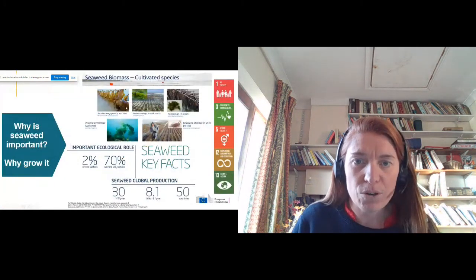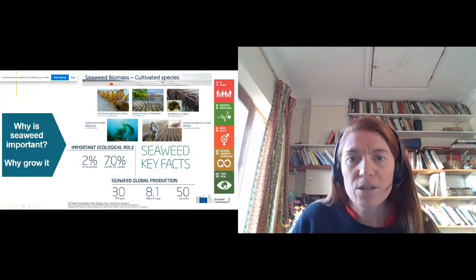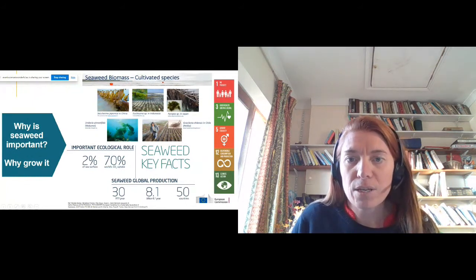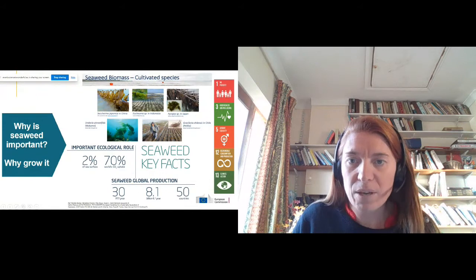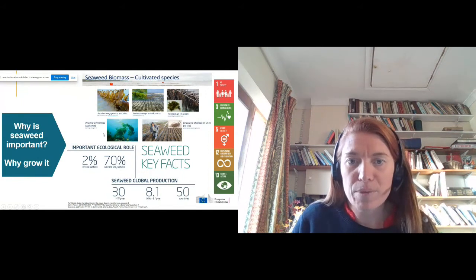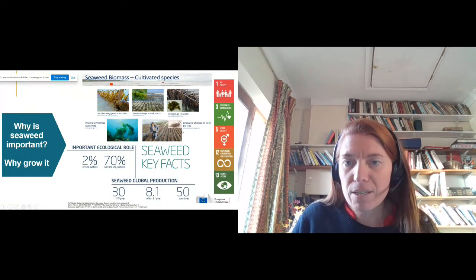So this is a bit of a wordy slide, so I won't put it up for too long. Just to show you, the image on the top here is showing you the colors. So there's Saccharina here, it looks brown. Euchema here is greenish. Pyropia is the red species. So again, it's one that you might have heard of before. It's the one that we use for sushi. And Undaria here, wakame, this is the one we use for our miso soups. And Gracilaria is another red species.